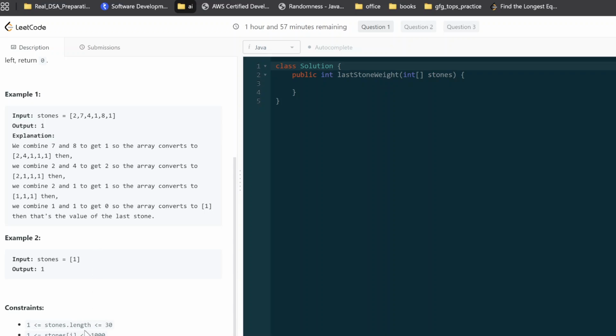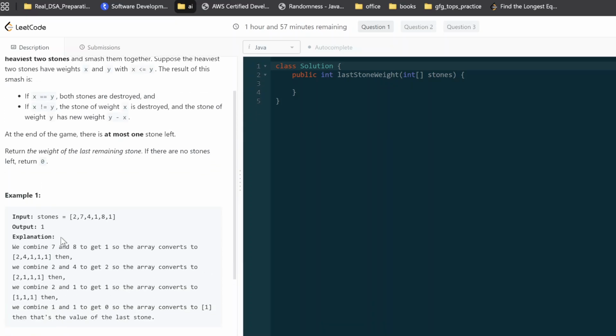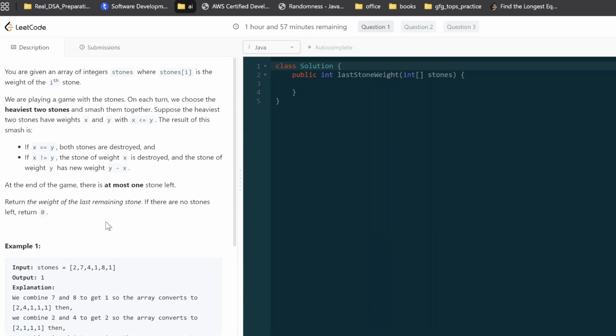If you see the constraints, they are very loose, I would say. It says the array may contain at most 30 stones, and the max value of stones[i] is 1,000. So can we just do brute force? I'm not sure. If we just have to do brute force, what would we do?